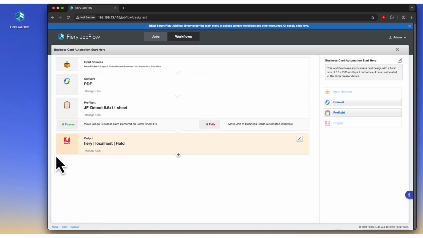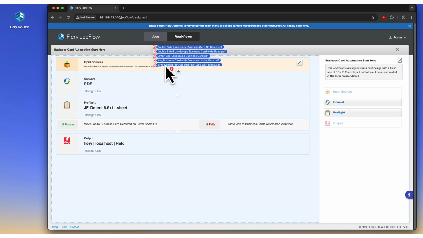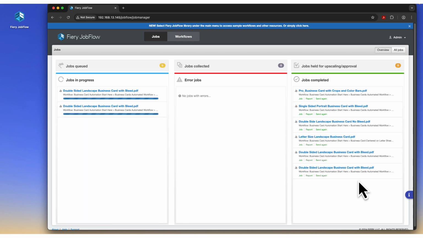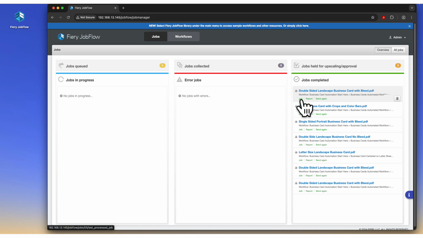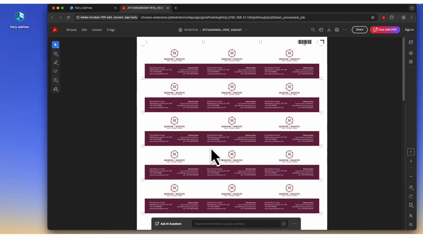Let's drop some files into the input folder or drag and drop onto the Fiery JobFlow window. Here are all the jobs processing on my JobFlow server. Here are the jobs processing into a final state. You can actually preview the jobs in JobFlow, so I can get a preview of what the job is going to look like when it hits my Fiery server.